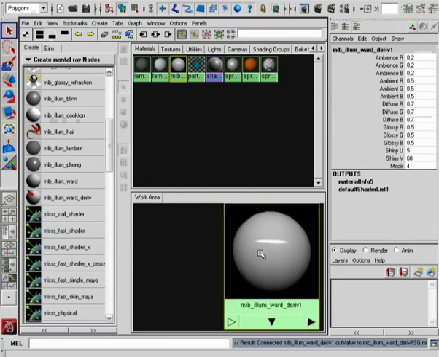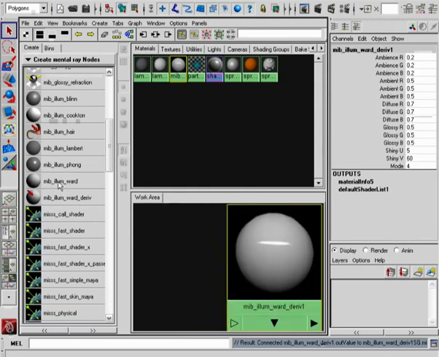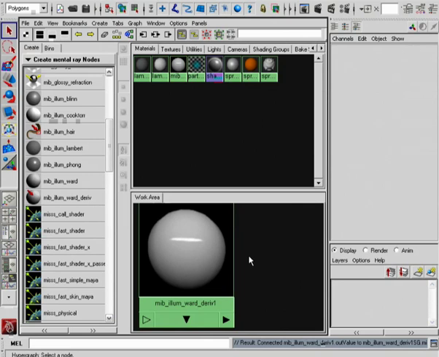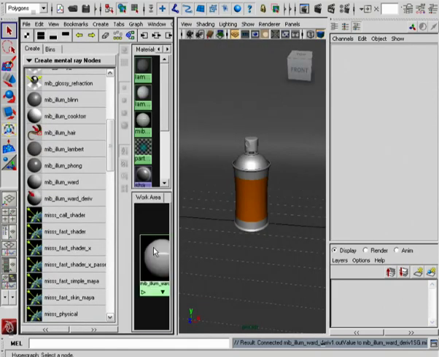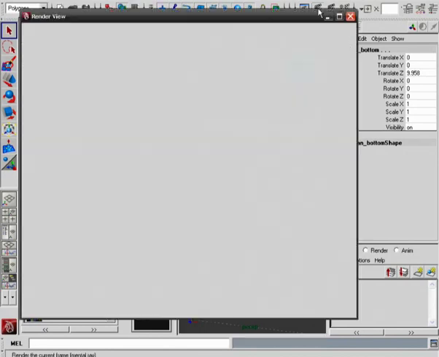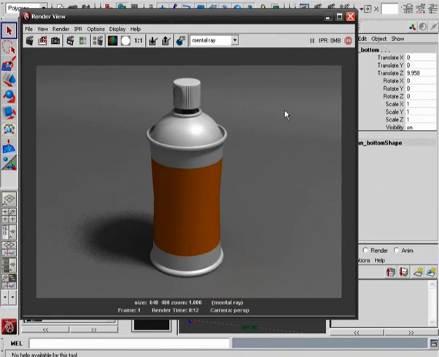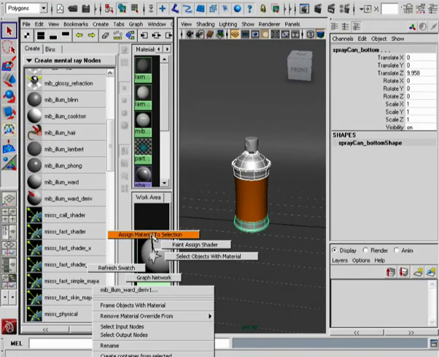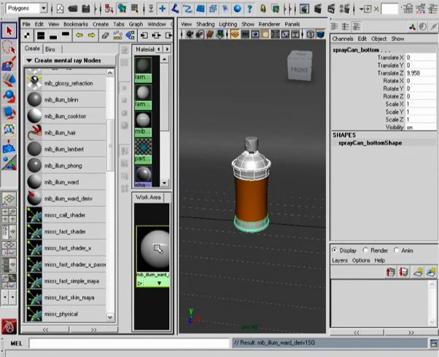So if you recall from our lesson on just using the ward shader, we actually had to use a couple of additional nodes plugged into the shader in order to get this result. The ward derivative, again, does not require those additional nodes. So to illustrate this, let's start by taking our object, and if we were to just simply render this, you can see that we're just using a standard Maya blend. We have no anisotropic highlights on any of these objects. So let's just select these, right-click on the shader, and assign our ward derivative shader.